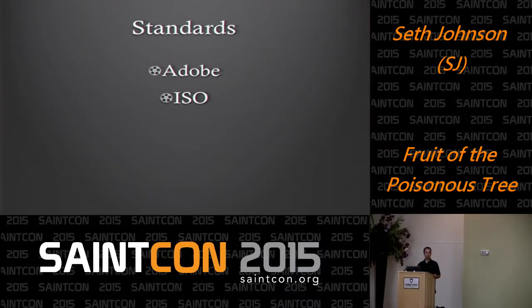There are two standards for PDF documents. You have the Adobe standard and the ISO standard. The ISO standard is generally the one that is included in almost every single PDF document that you have ever seen. The Adobe standard simply adds content to that. So they generally refer to those as Adobe extensions on top of the ISO standard.